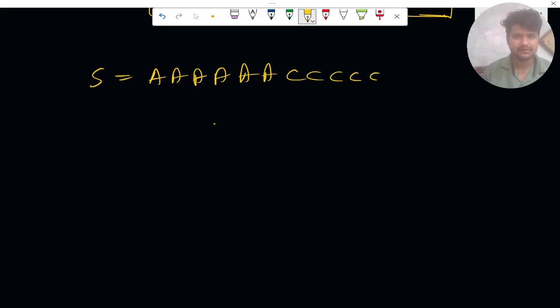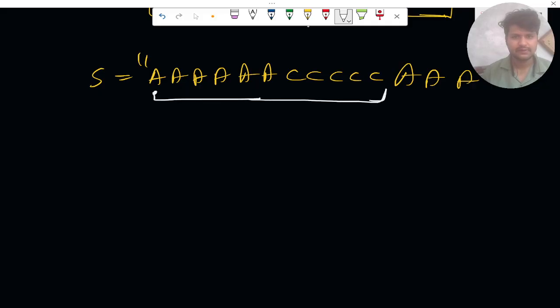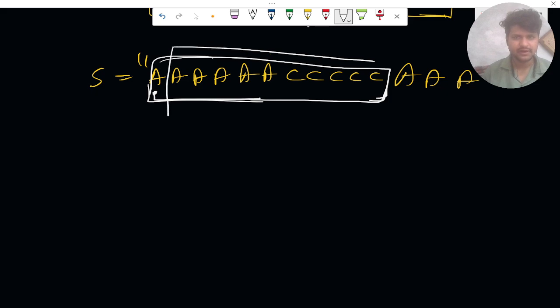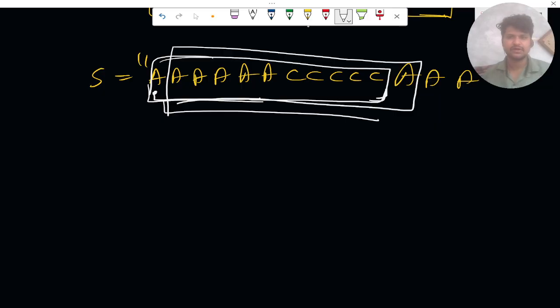If we have a string like this, a c c c c a a a, initially we will start with this index and go to 10. This is our initial window. Now if we move this window by 1, we will add one element and remove one element from the current window.